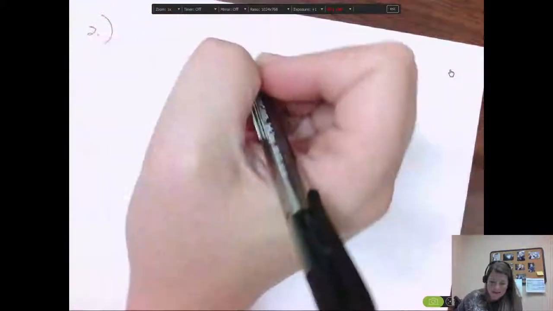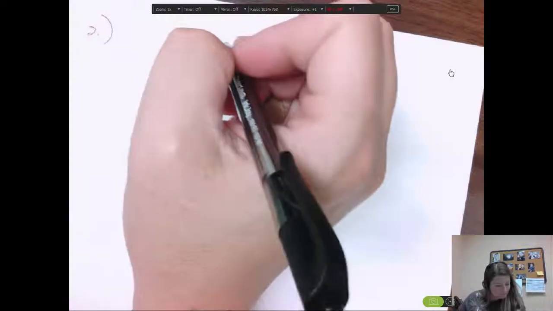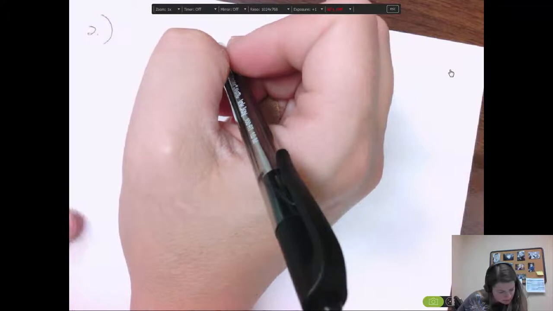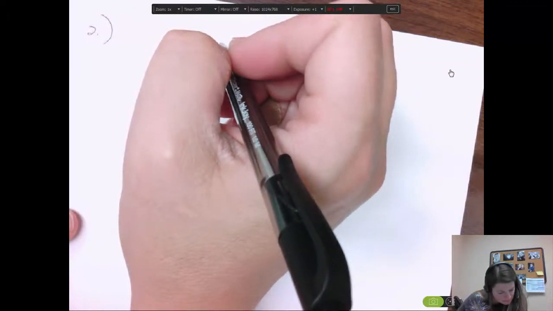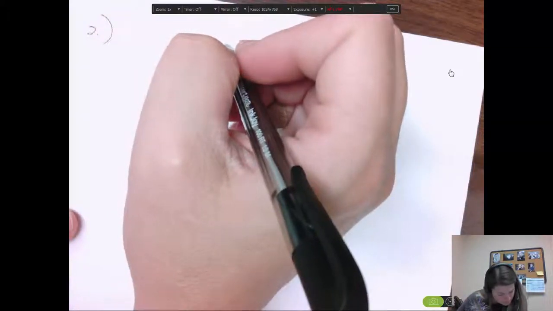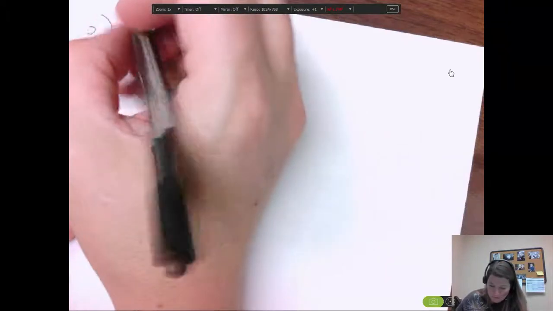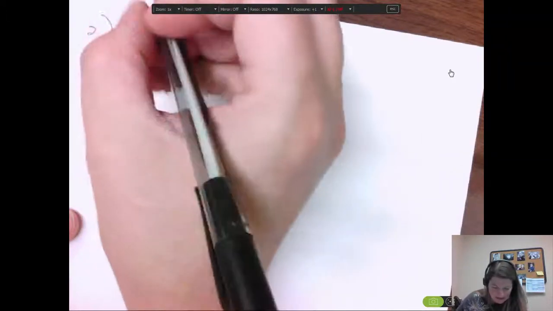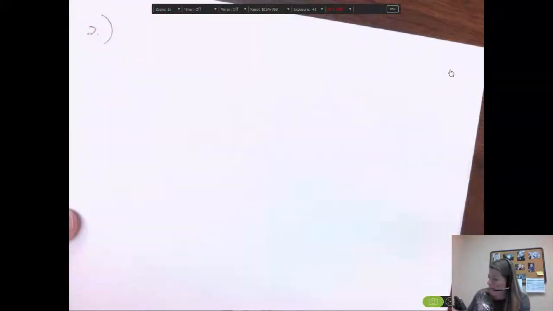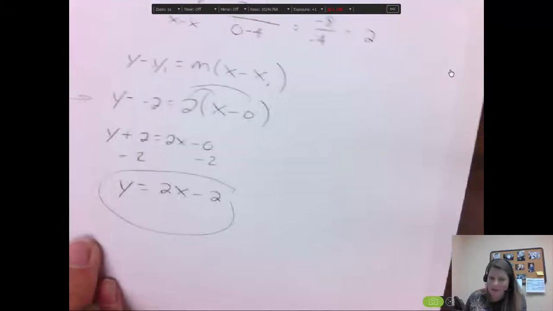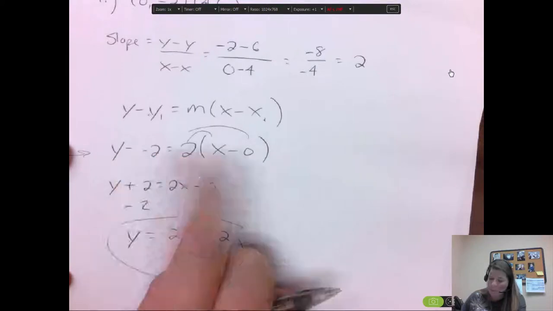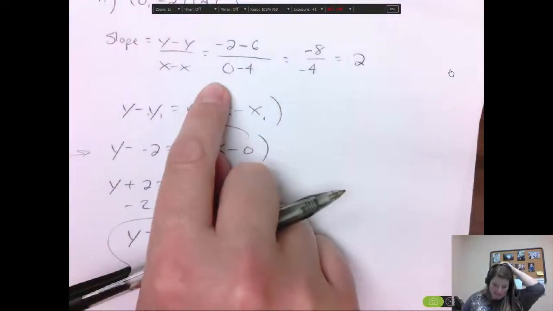You might have something that says I want it to be parallel to something. I see some on the pages I'm looking at that just say something like m, or they already give you slope and a point. So then you get to skip. If they give you slope and a point, you get to skip straight to this step where you put in the slope and the point. You don't have to find the slope. So that's actually easier.